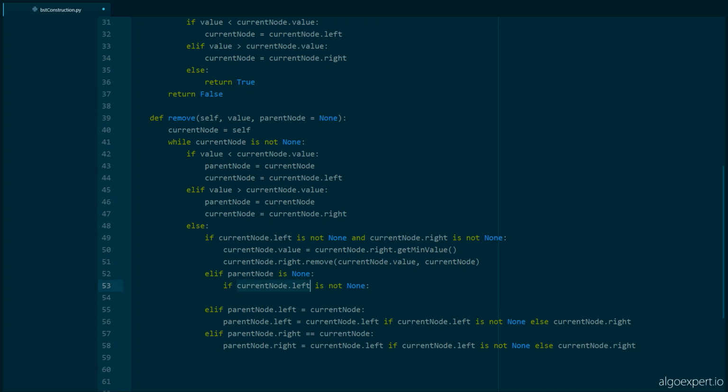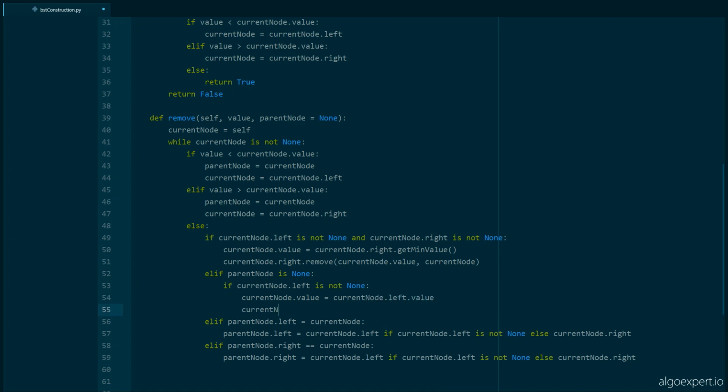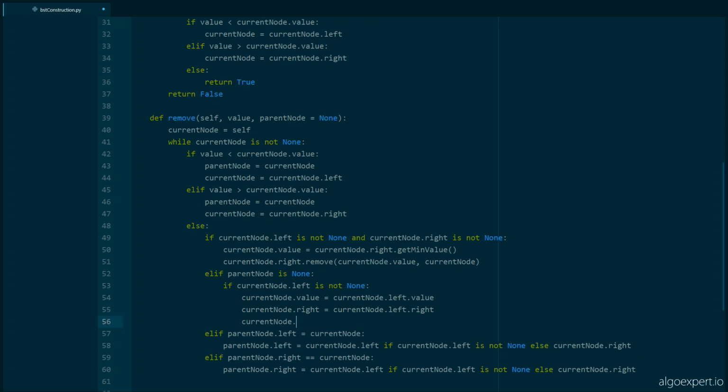If that child node is the left node, then current node dot value is going to be equal to current node dot left dot value. Current node dot right is going to be current node dot left dot right. And then current node dot left is going to be equal to current node dot left dot left.